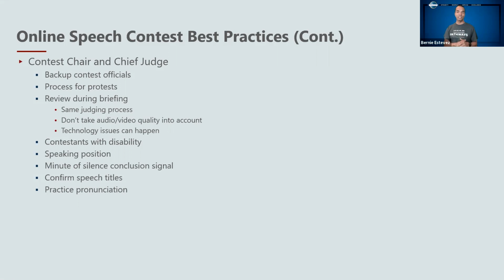This is something I actually hadn't thought about until I started doing the research. Contestants with a disability. It can happen. I know in District 117 we have one contestant who has a disability. What TI says regarding that is to ensure that you are aware of any accommodations that need to be made for that contestant. You want to make sure they practice ahead of time with whatever compromise or alternate signal methods you've developed for them. But that is something you just have to be aware of.